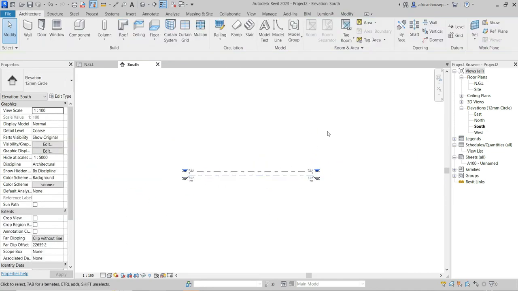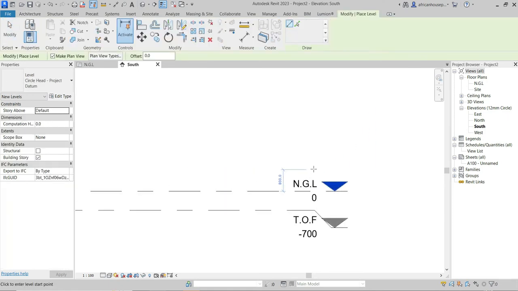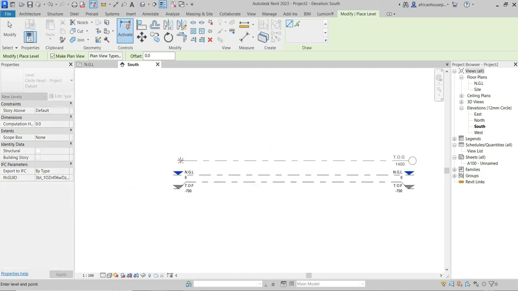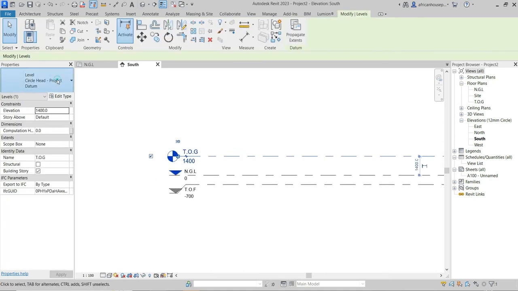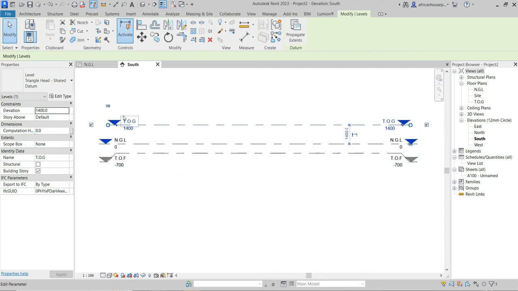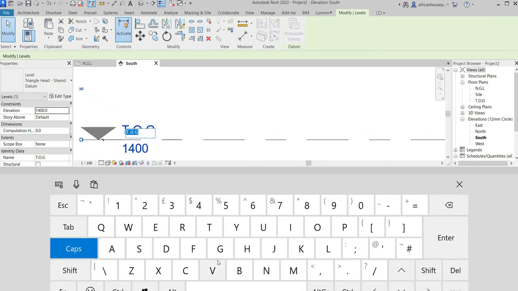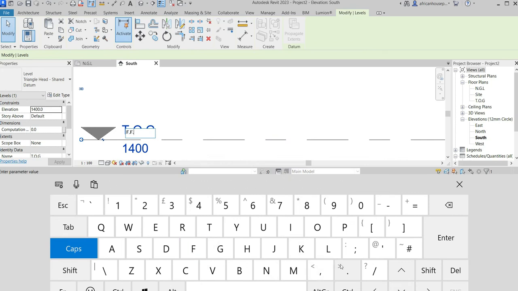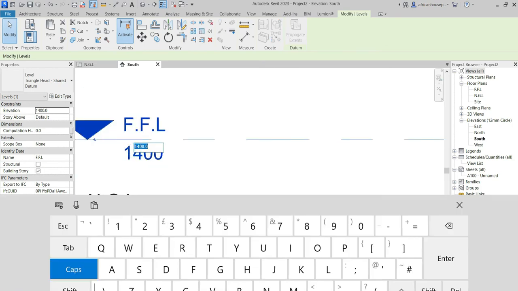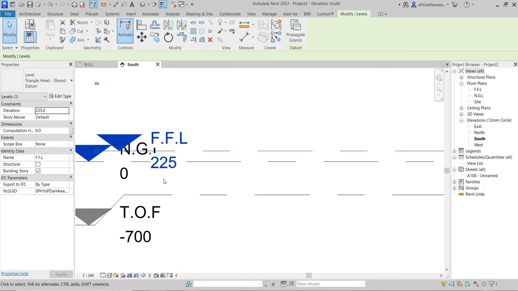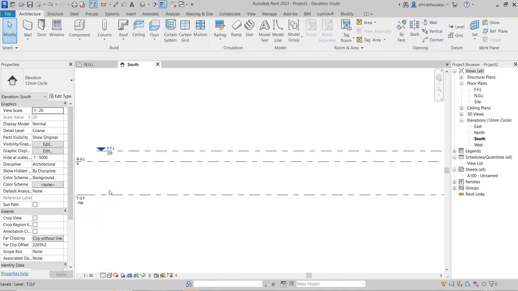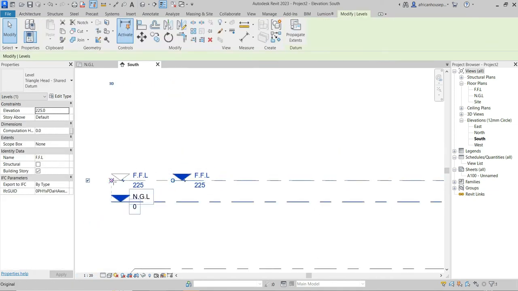So the next thing I'll do, I won't copy, I will draw an elevation. Let me draw it. I've drawn it. Okay, I'll also change it, so I'll name this first floor level, and I'm gonna make it 225 on the height. Okay, let me make it 20, and I'll have to align it to this.